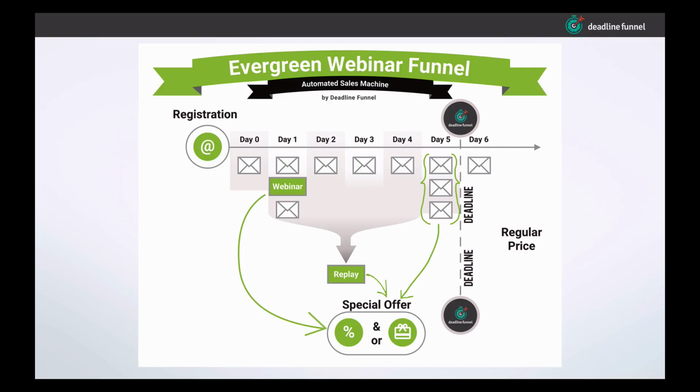So there's a couple different variations that I'm going to go over, but I wanted to give you the overview and just how cool it is that you're going to be able to set this up so that everything is synchronized, so that Deadline Funnel enforces the deadline, so that what your emails are saying is 100% authentic, even though it's automated. And so this system will be working 24/7. And that's the overview. So let's go to the next lesson and let's go ahead and start building this funnel.